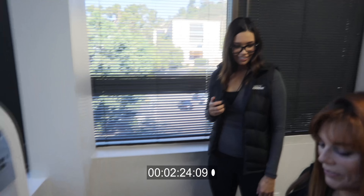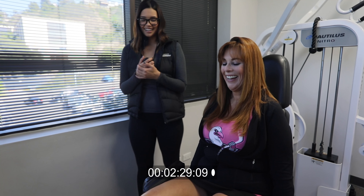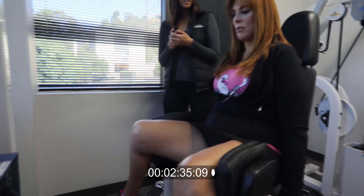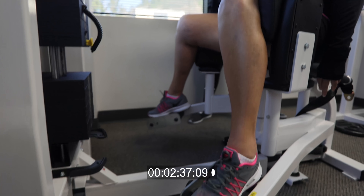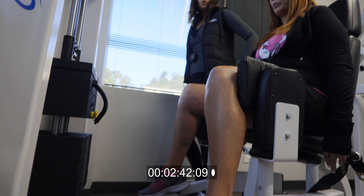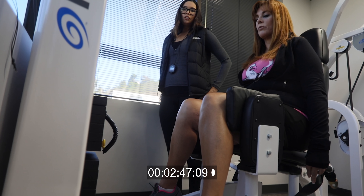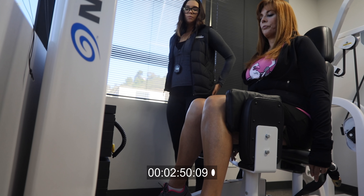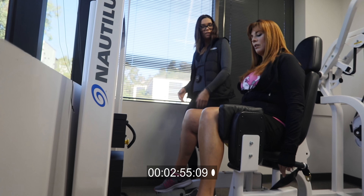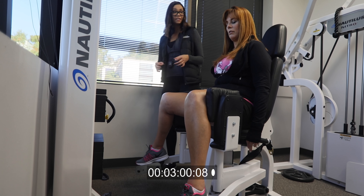I'm going to bring these together. Do I get my pads? Of course. I don't like the spaces in there — it's about comfort here at the Perfect Workout. It makes me feel like I push harder or something. Before we take off, let me have you tilt your hips forward and your tailbone back. Go as slow as you can. I want you to push all the way out to full capacity. Slowly, slowly — hold that for just a moment, and then bring it back in. But keep that tension in your glutes.